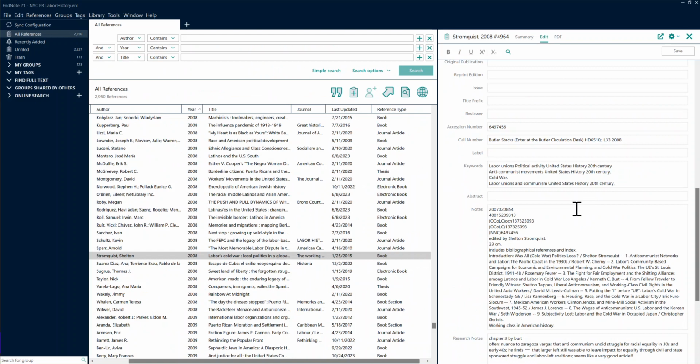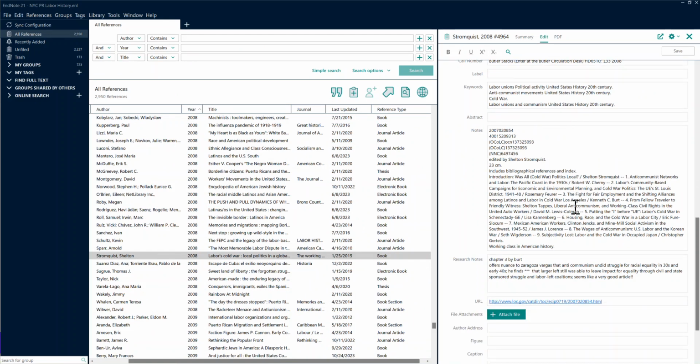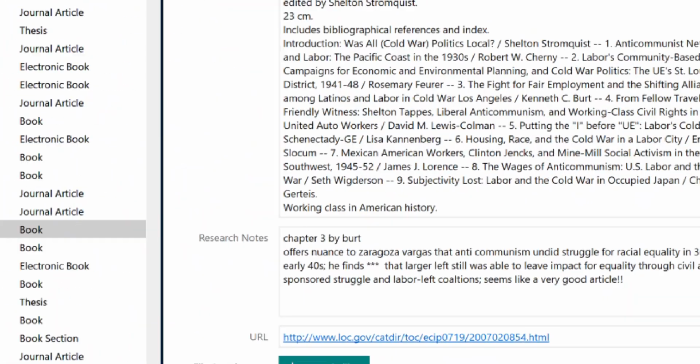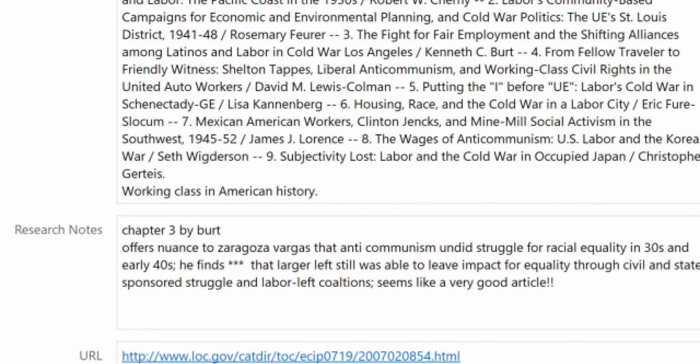And the other critical field, look at this. I do have some notes, and the research notes, when you're doing more than just a bibliography, this particular database is a research project that will be with you for a very long time.